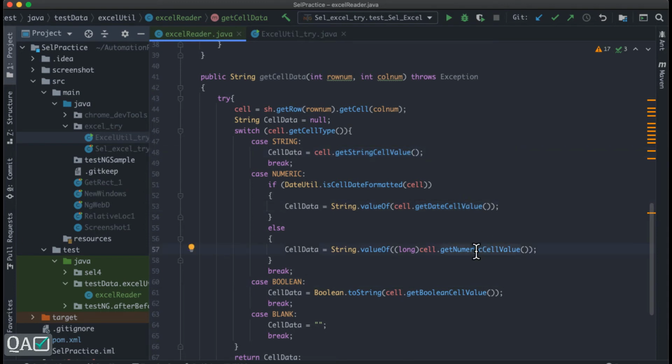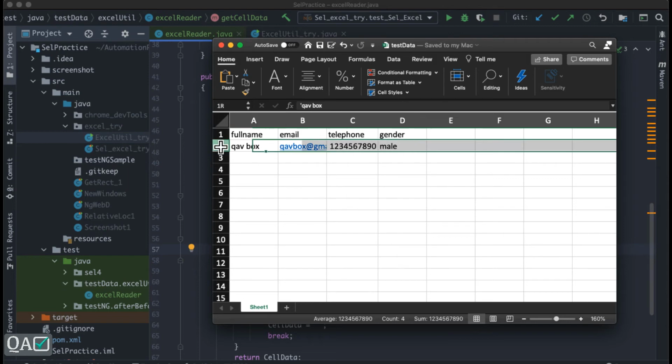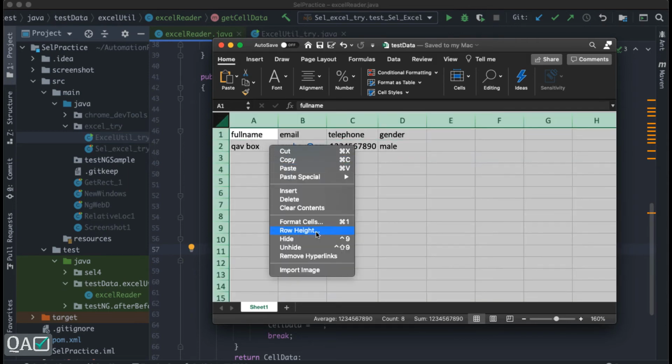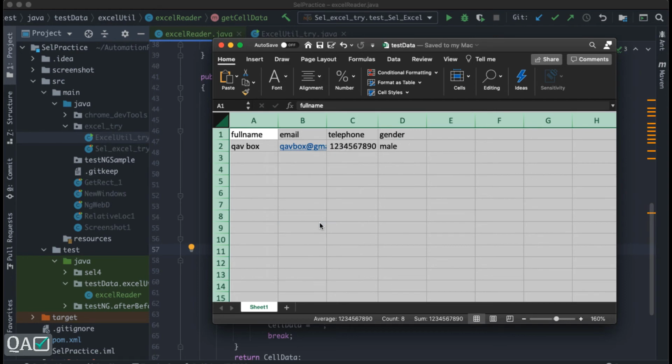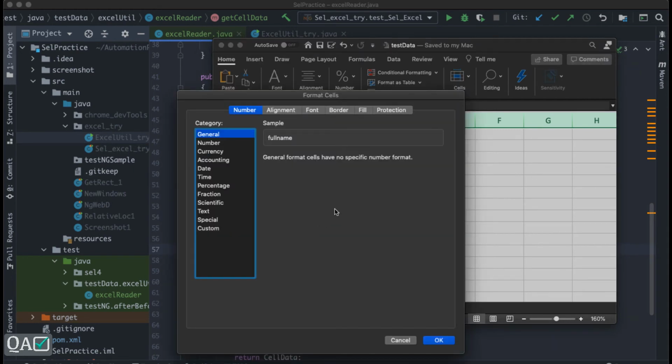Now one catch in this: let's say you are confident that your Excel sheet data is completely string type only. There are some ways people might do this. They will just select everything like this, and then there is something called Format Cells. Here they will make it a string format, or a text format.